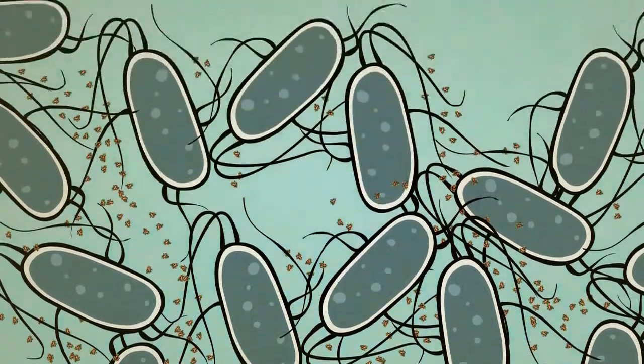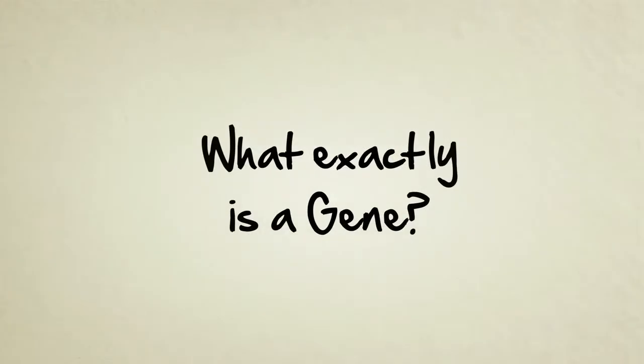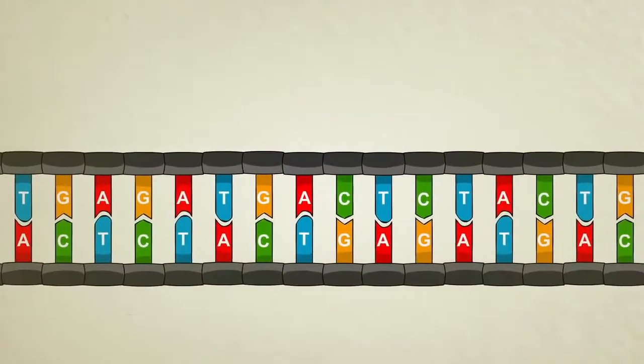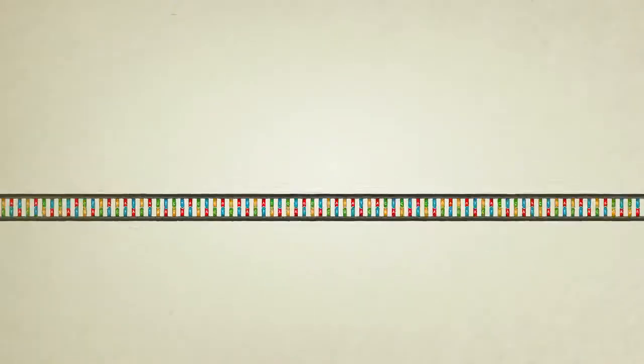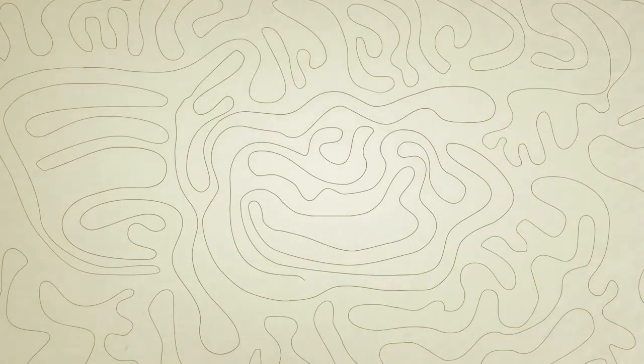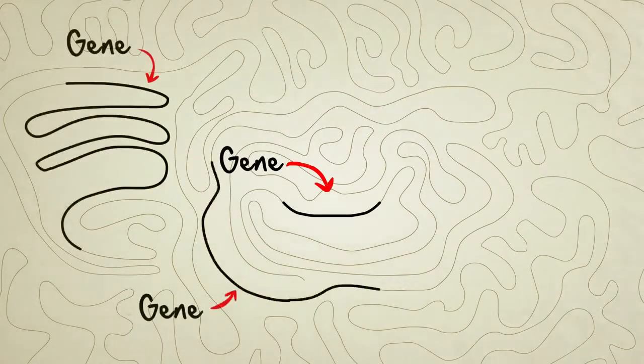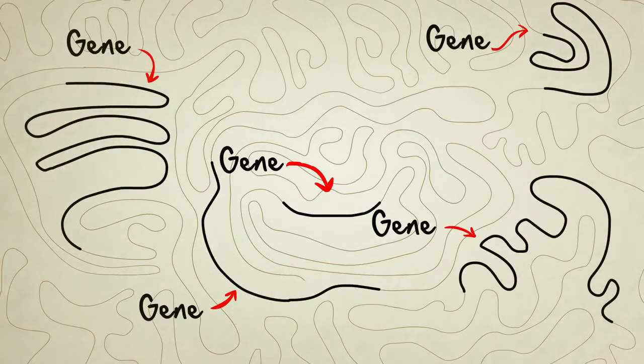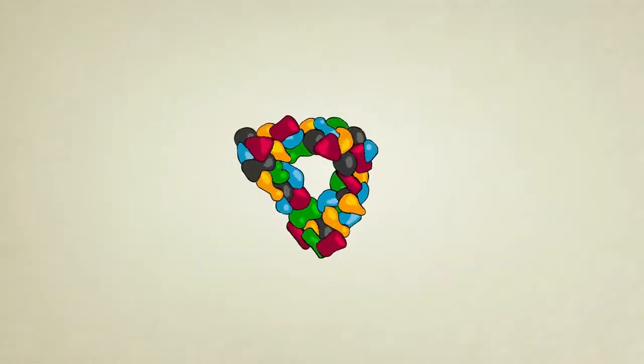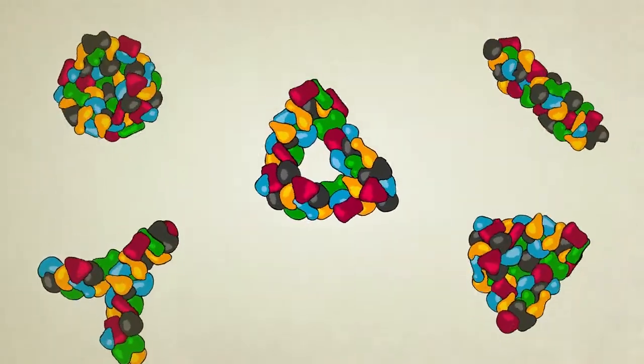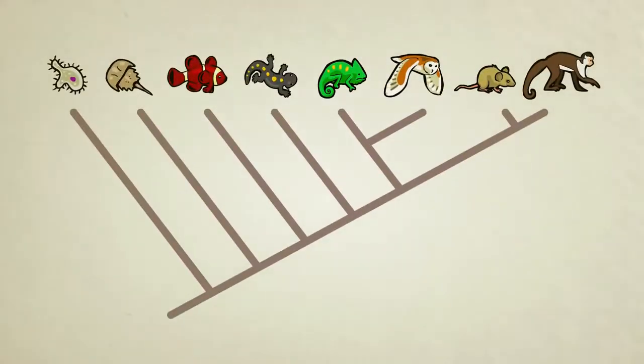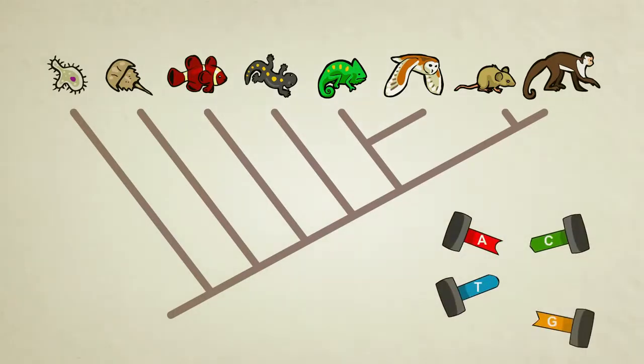So just to sum things up, what exactly is a gene? A gene is a special stretch of DNA, not the entire strand of DNA, just a segment that codes for something. Each gene is like a unique recipe, which usually tells a cell how to make a protein or a group of proteins. Different creatures have different genes, but all genes are written in the same basic DNA language of A's, C's, T's, and G's.